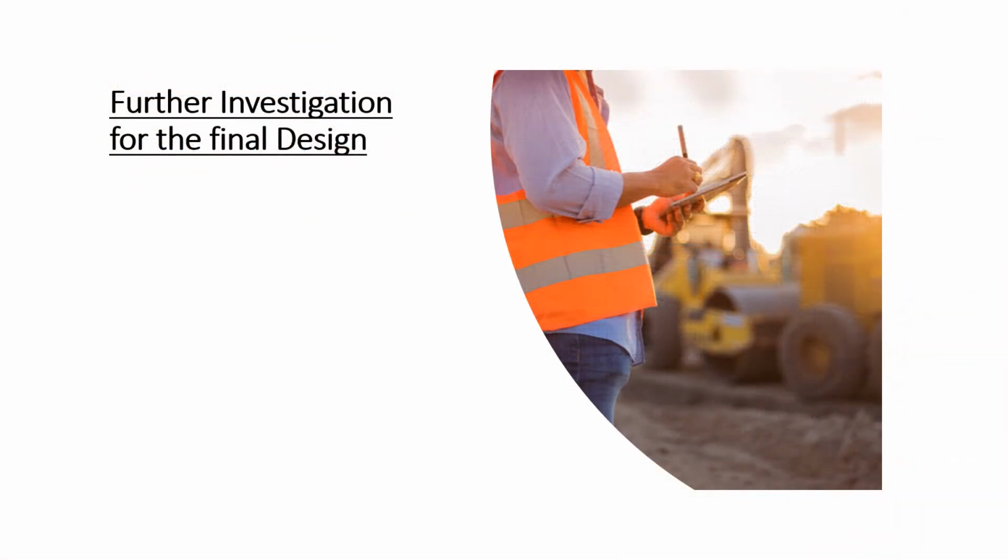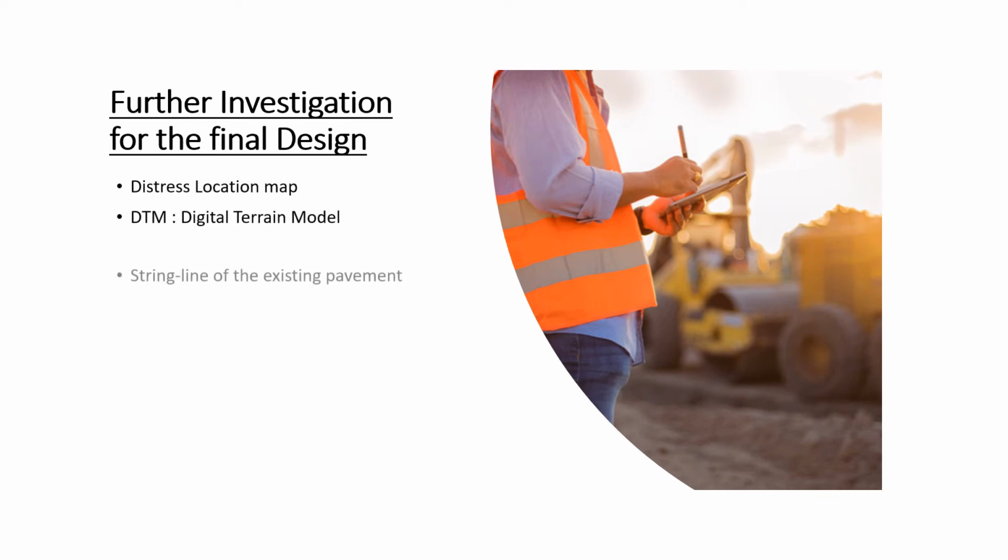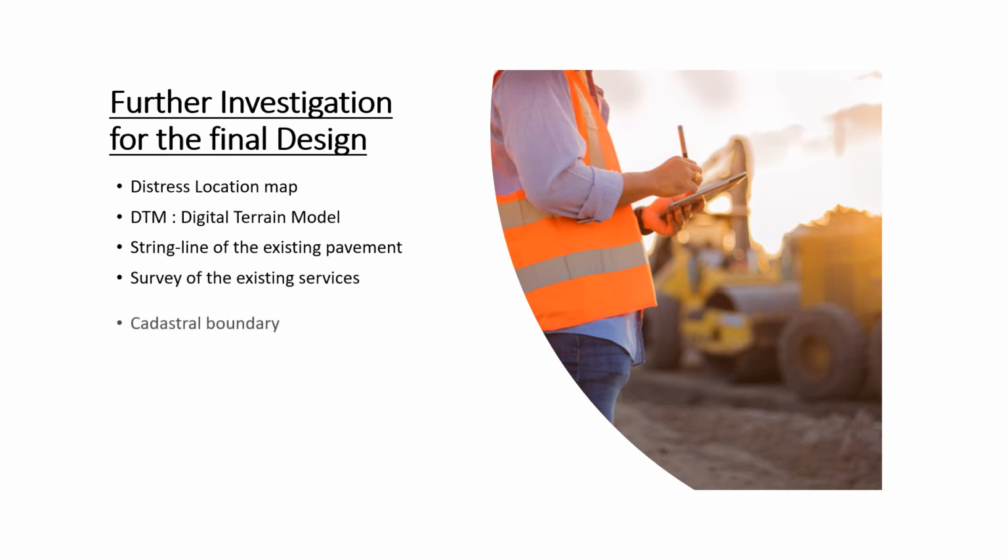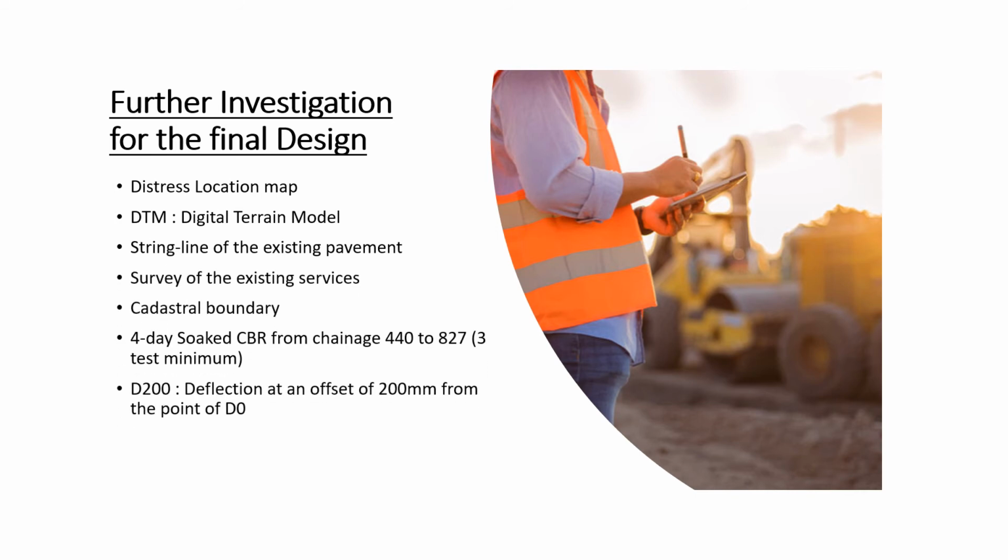We need more investigation and more tests on site. For example, we need to know exactly where the rutting, crocodile cracking, and pumping happened. We also need to see the digital terrain model and find out whether our section is located in a cut area or fill area, or whether the problem is really a drainage problem or the strength of the pavement. We also need the 4-day soaked CBR from chainage 440 to 827.